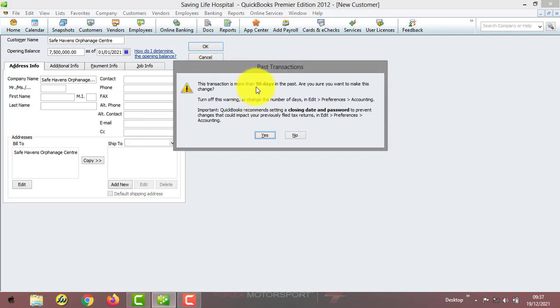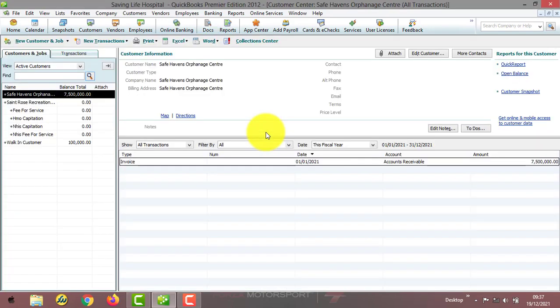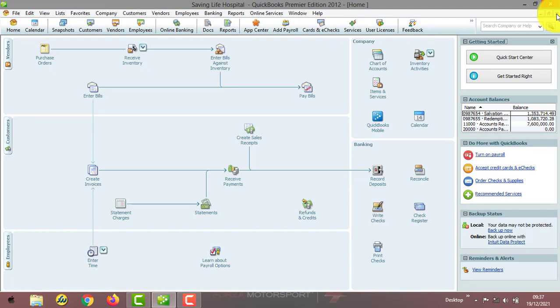Now this transaction is more than the OK. Yes, you know about that. We click on that. Now you can see that the account receivable will increase, because that is the expected amount that Saving Life Hospital is hoping to get.